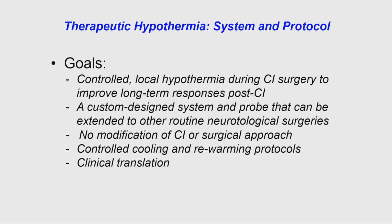So I'm trained as an engineer, so one of the goals that I had coming into this was to think about, can we go beyond pharmaceuticals, given that we know how expensive it is to get drugs into the market, but also how challenging it is to put drugs into an electrode like this, for example, and create an electrode that would elute drugs in a very controlled way into a cochlea, which is, again, a very delicate structure. So we looked at the literature, working with Dalton Dietrich, and said, hey, maybe if we can figure out a way to give local hypothermia to the cochlea during the surgery, would that help us? So we actually built a custom system, and I'll talk a little bit about that.